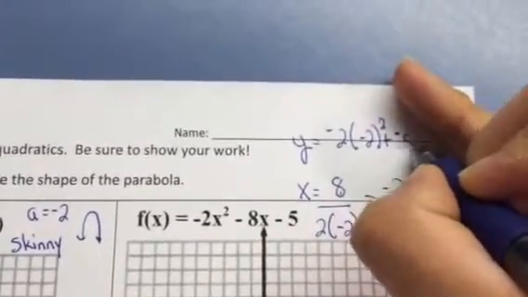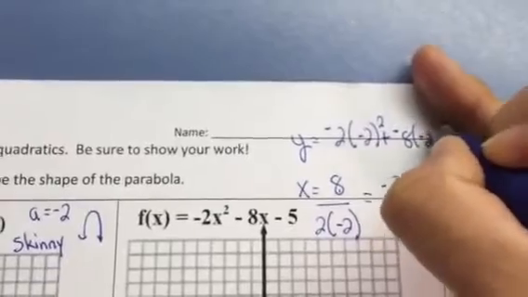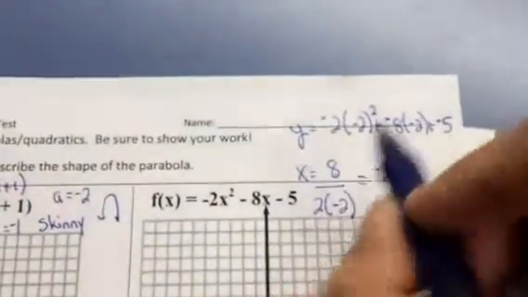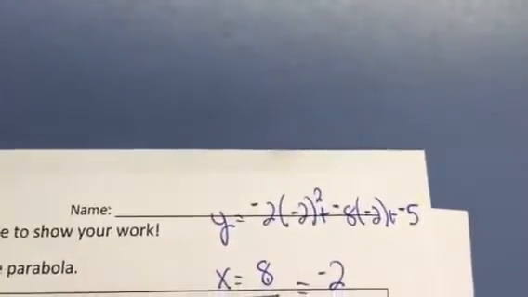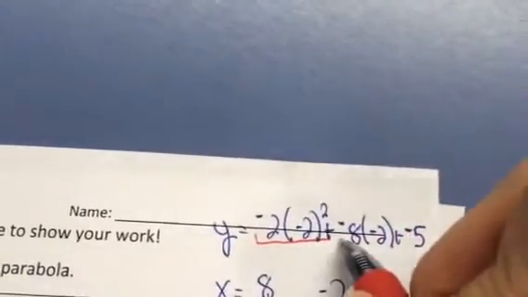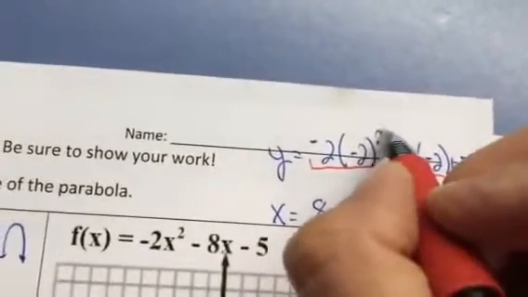I'm going to make that plus -8 and plus -5. All right, so again, you could type this in your calculator. I want you guys to see this without that. The idea is in here, I'm going to find out what that's worth, so I can put it with the -5. I'm going to do my exponent first.